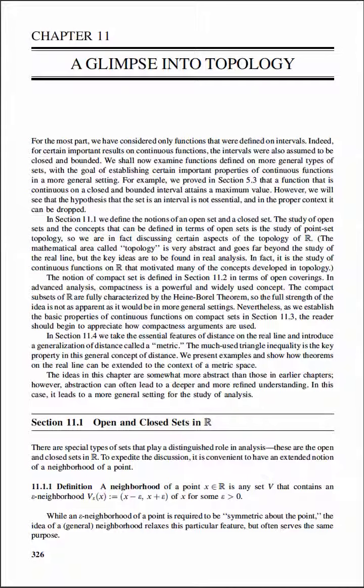The material in chapter 11 is going to be a bit of a shift from what we've been doing so far. We're going to basically study what's called point set topology, and this is a soft introduction to some things that you're going to see in 302 and onward. So, we start at the bottom of page 326 with the definition of a neighborhood. We already know the definition of an epsilon neighborhood, and this is just a slightly more general definition.